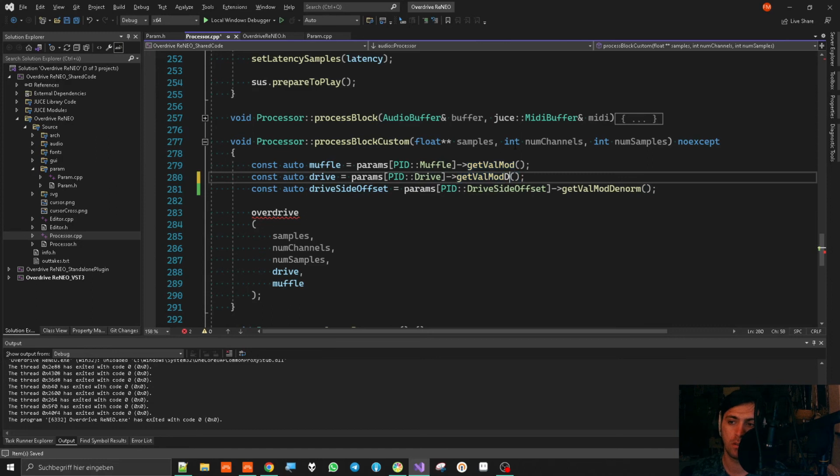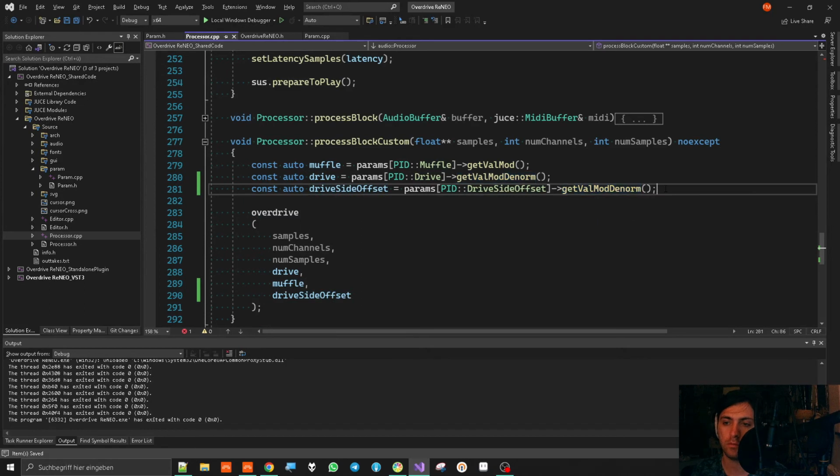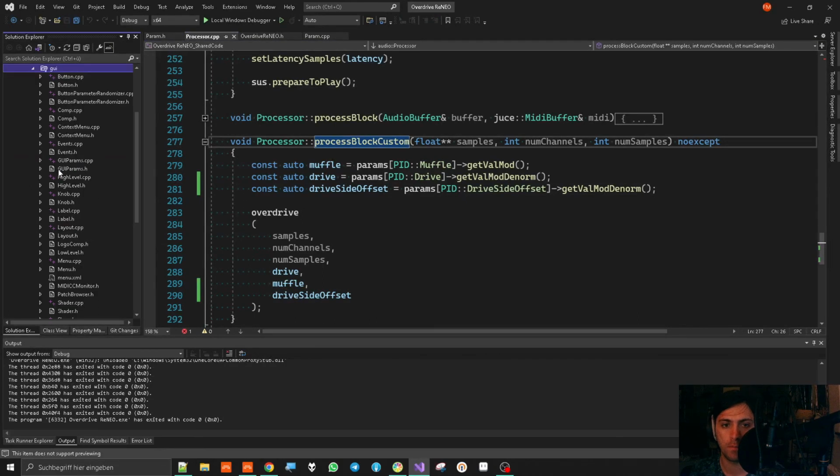Oh, here as well, because I changed the skewing. And now I can actually add the parameter to my low level knobs.